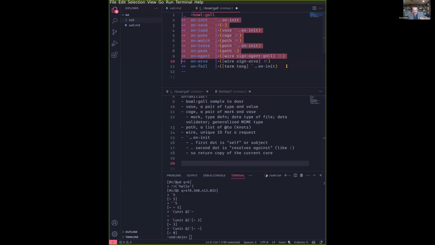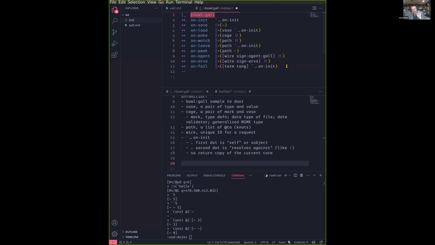So this is what defines an agent in Gall, in user space. So anytime we talk about an Urbit program, here we are defining the interface that it must adhere to. Anything that has these 10 arms is a valid Gall agent. And then we are also providing it with some information and some state.